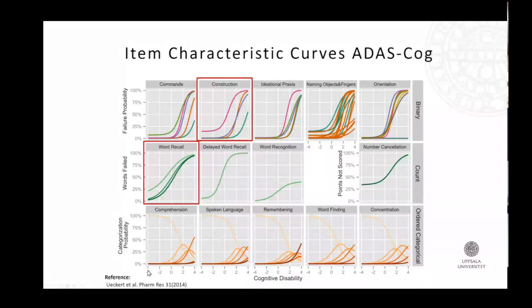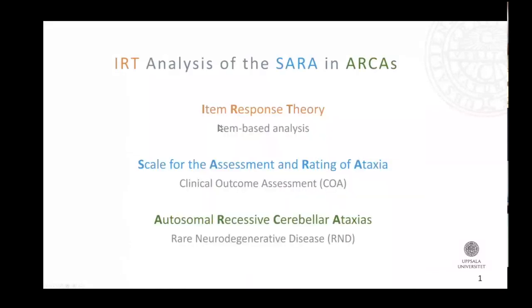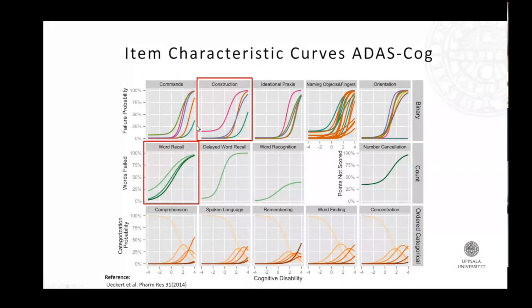And actually, if you're towards the upper end here, you're almost like a healthy person, and even healthy persons might have problems recalling words if they just hear them once. Whereas if you hear them more times, it is only more disabled patients that are failing to remember the words. We can see the construction here, and this is the task of drawing a cube. And what we can see is that, again, even healthy subjects might have difficulty drawing a cube, so it looks three-dimensional, although it's two-dimensional.